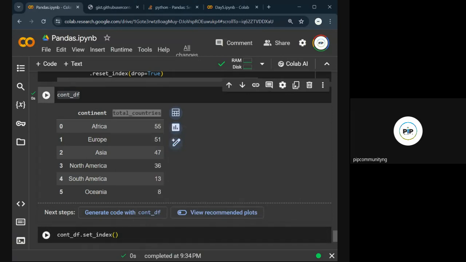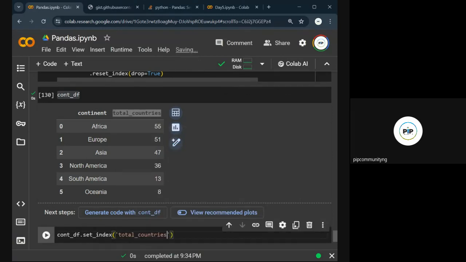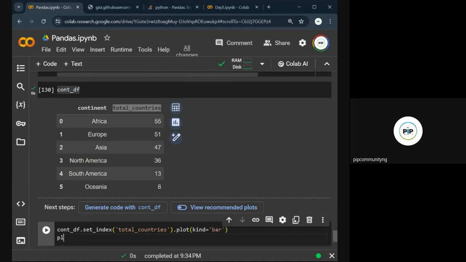That's what I want. I want the index to be total country, and then I want to plot. And when I plot it, I need a bar chart, and I want to do plt.show.